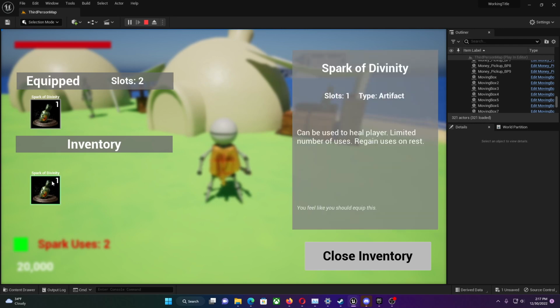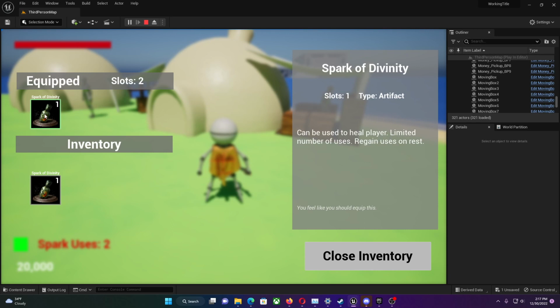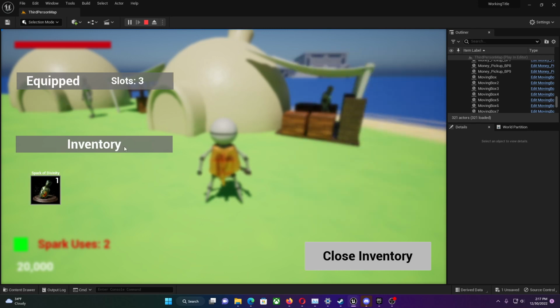Every item has a number of slots that it takes up, and your equipment has a limited number of slots. So I'm kind of going off of how the system works in Hollow Knight. You're limited on what you can equip based on the number of equipment slots you have. And the Estus Flask, the Spark of Divinity, takes up 1 slot. And if I take it out, you go back up to 3 slots.